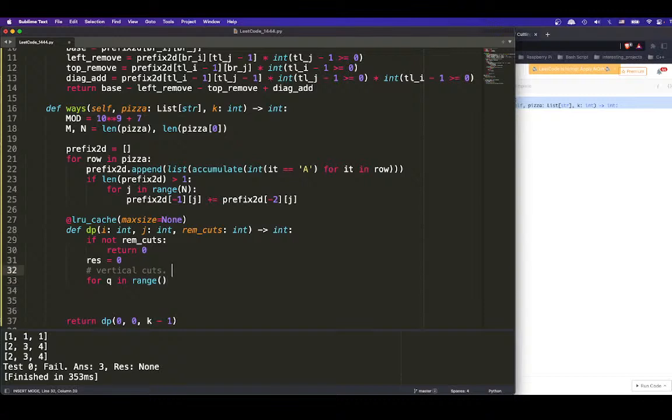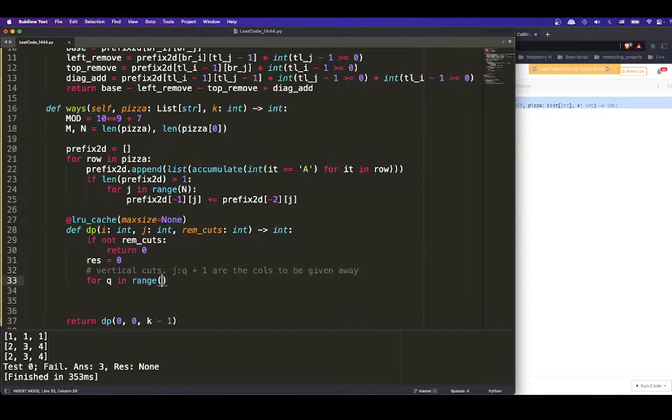So q is a column index; j to q plus 1 are the columns to be given away.